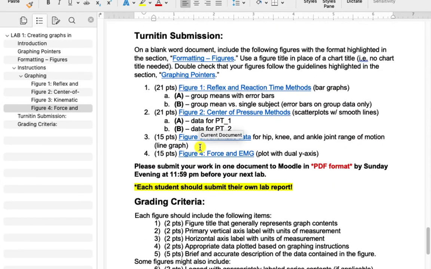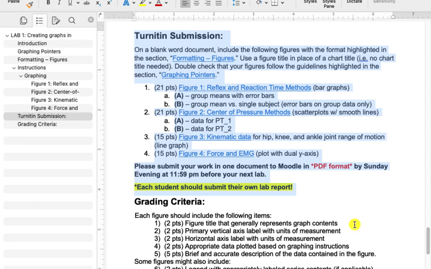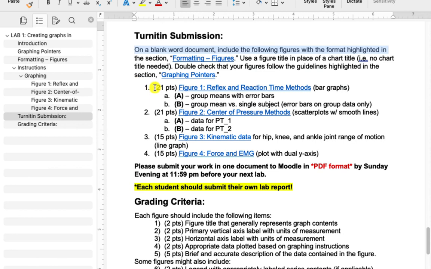For your Turnitin submission, just to reiterate from what we discussed in class, if we did have class, you're going to just copy and paste this entire section onto a new Word document. And then if you want to number your graphs, you can. Highlighting them as figure 1, 2, 3, and 4 is just as good. Okay, but you're going to format them. If there's 2 figures or 2 charts within the figure, make sure that you label them as such.